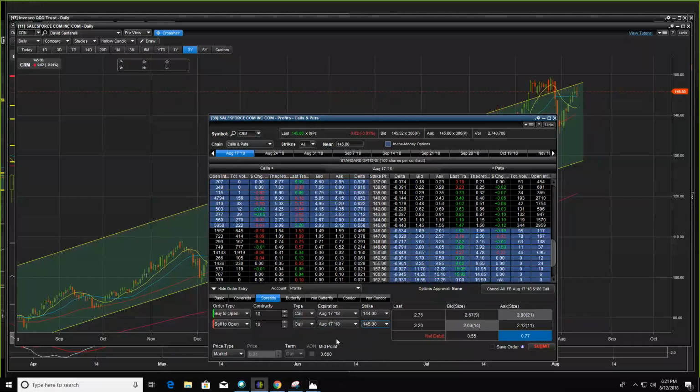So like I said, it's simple. Don't overcomplicate things. You're paying $66 for this spread. As long as it's above 145, it's going to be worth $100. So you're making $34 net gain per contract. So if you got 10 contracts, it's going to cost you $660 to be worth $1,000. Okay, so like I said, basically all the spread is, Dave, is you're buying a stock for 144 and someone is paying you the right to take those shares off you for 145.